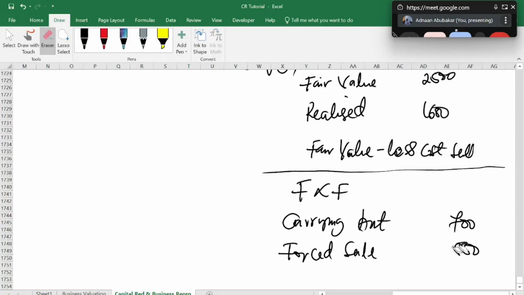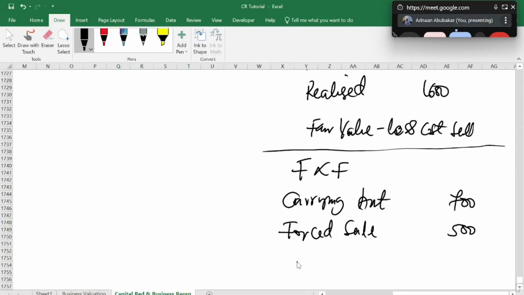When we say forced sale, when you are doing IFRS 13, fair value for sale is not acceptable in the measurement of what assets? Fair value measurement of assets. You understand? Okay. Because they want the price of the asset to be an arm's length transaction, without somebody being under duress to sell the asset.